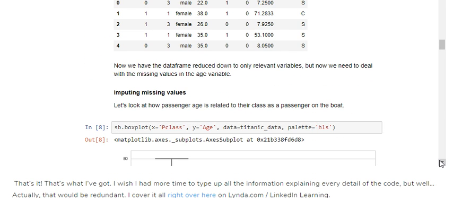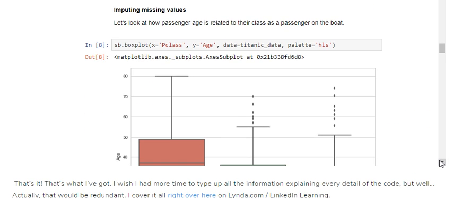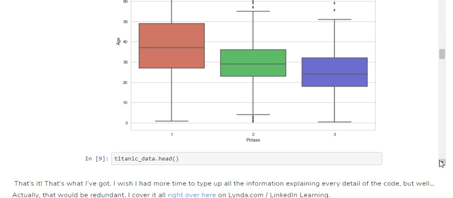After that, next thing is we have missing values in age, we know. So how do we replace them with some appropriate value? This is a box plot which indicates the average age of three different classes of people: the person sitting in first class of the ship, second class and third class.